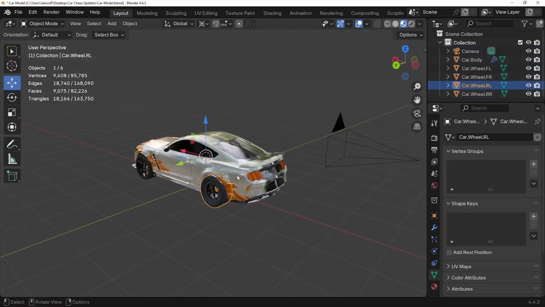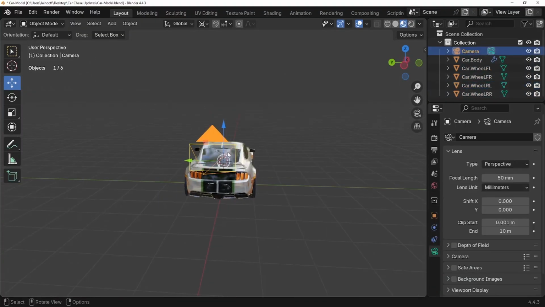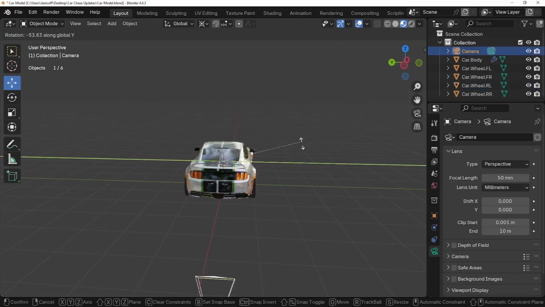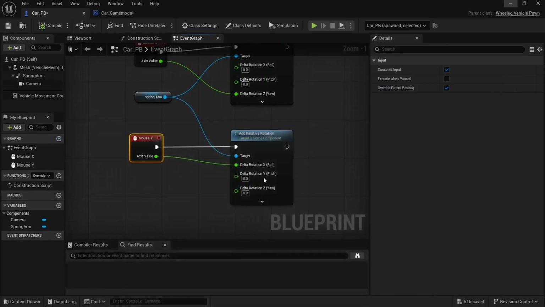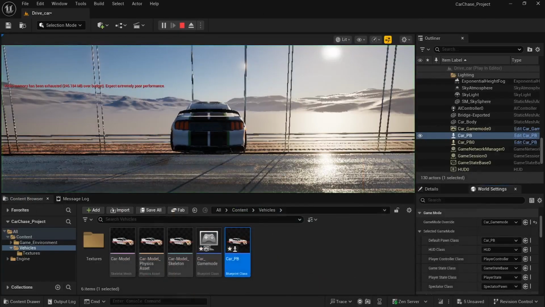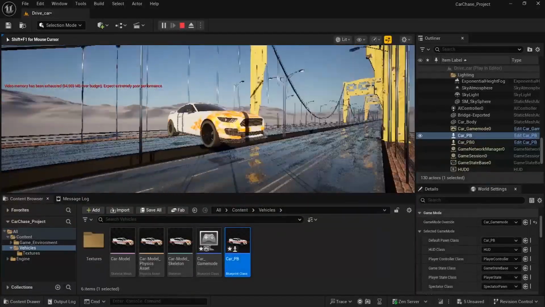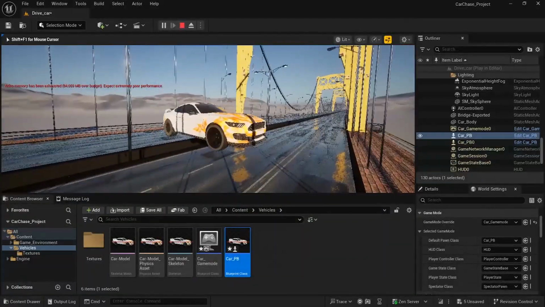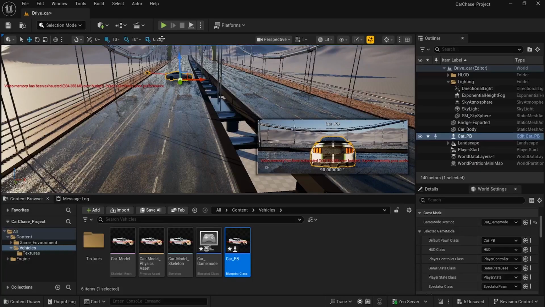So that's the first rule. By doing that, now it's going to make sense. We have to spin around the Y axis and not the X. So we can go back here, press Ctrl to disconnect this node, and connect it to the pitch, to the Y. So now we can compile and let's play. So now we can go up and down and we can spin around our vehicle. That's perfect. So now it's time to set the physics for our vehicle.